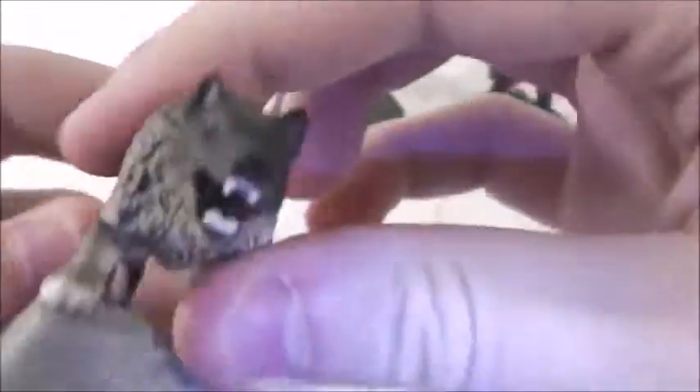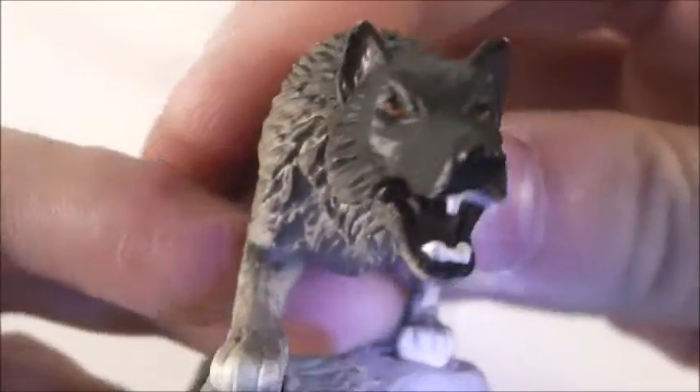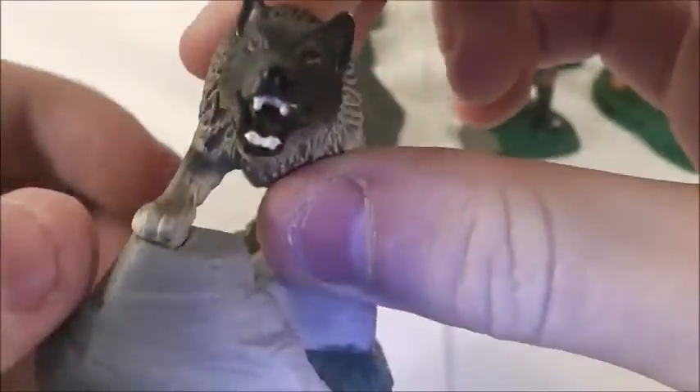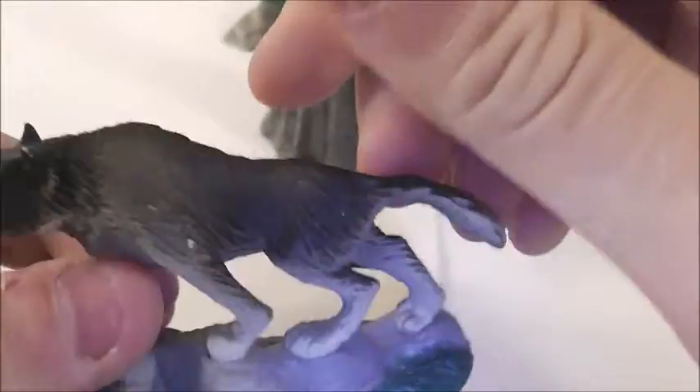Next we have her wolf — I think his name is Maugrim or something like that. That's her head wolf, and he's very nicely done too. Very nice details on him. He has different paint washes through his fur. He is on a rock, as you can see, and he is hollow. So he's pretty cool as well.